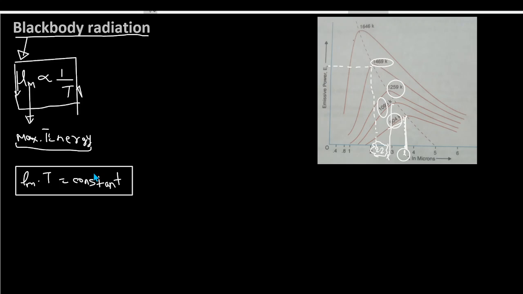So what's the value of the constant? I don't remember exactly what the value of the constant is. You can find it on Google. But yes, lambda maximum times temperature is equal to a constant, and that is for all of the temperatures, not for a particular given temperature. So this is all about Wien's displacement law. So this can be written as Wien's displacement law.